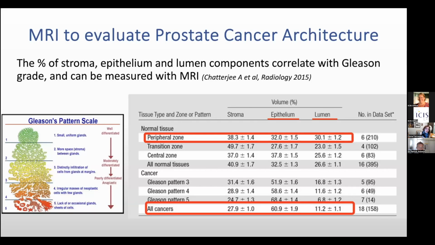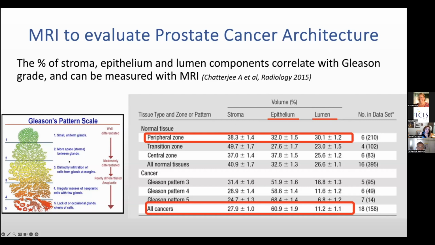So a lot of people are out now trying to see, is there a way for MRI, because MRI is actually pretty intelligent, to guess or estimate the percentage of lumen and the percentage of epithelial tissue? So I take it Otto's group at the University of Chicago, and I'm sure there are other groups doing this as well, have looked at ways that you can estimate the actual lumen, the volume of lumen versus the volume of epithelium.